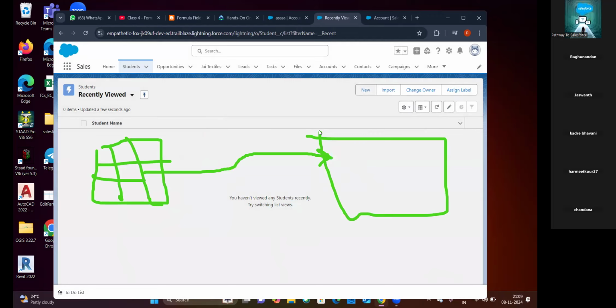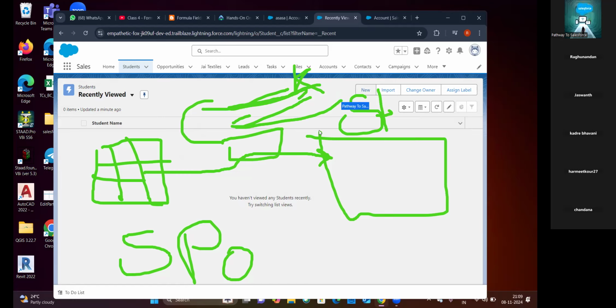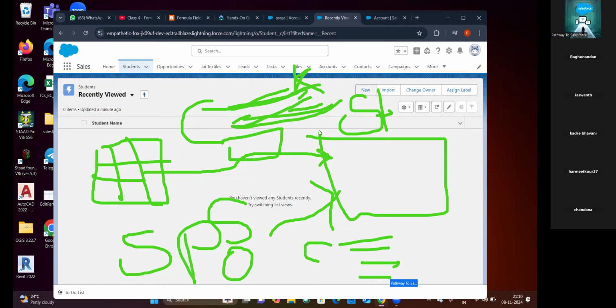Suppose I have sports, cricket. Now in cricket, how many students are there? I don't want to enter them manually. I want to point it to the real students object, like Kalyan student. I want to point from the sports object to the students object, so that if someone opens a particular sport, all the student records will be visible there. This concept is called object relationship.